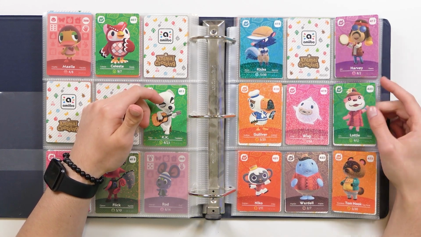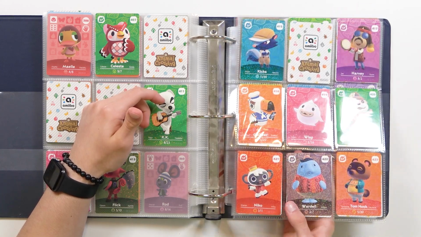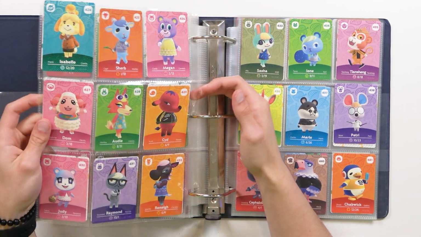Harvey's been a chill dude. I have the Tom Nook Series 5 card. Nico's nice. Wardell is one of my favorite NPCs of all time. Probably like top 5. And then look, I have the entire page, this one.